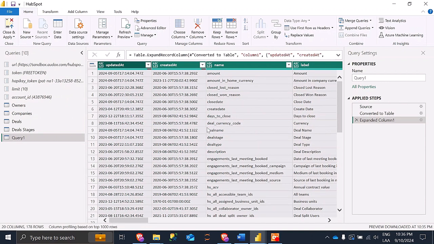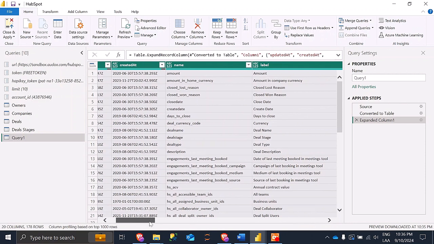And now here we can see the name for all the properties that are in the deals table in this column right here. And here we can see the label that is related to that property. So now I'm going to rename this table we've just created like deals properties. And let's continue with the video.